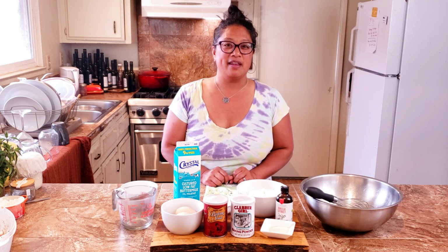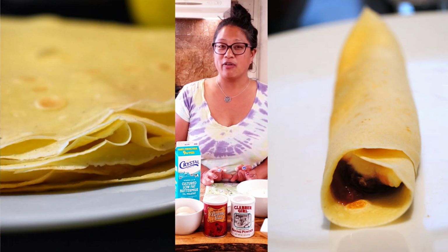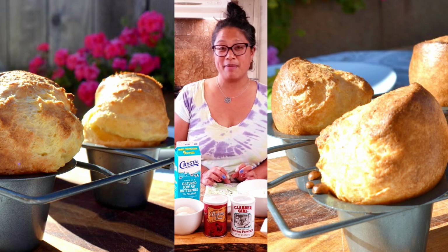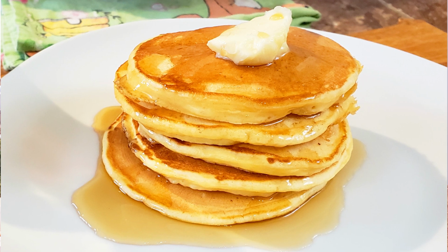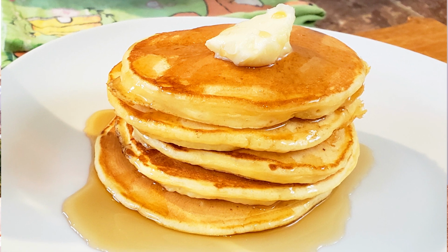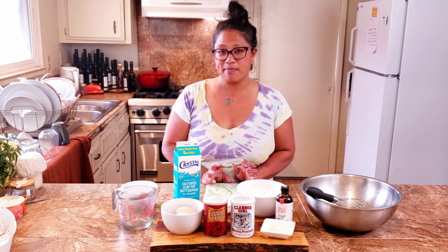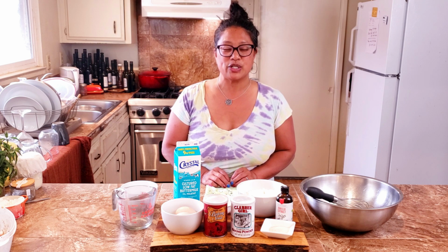So I have to admit that for years and years, I could not make pancakes. I could make crepes, I could make popovers, I could make my own croissants, but fluffy buttermilk pancakes completely eluded me, except when we were at altitude. When we were up in Tahoe skiing, my pancakes puffed right up, and the boys always said the only way I could make pancakes was at altitude.